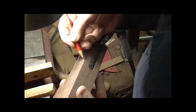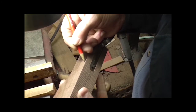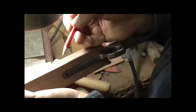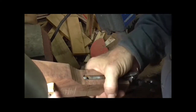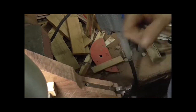What I do when I'm drilling a hole for a bolt and I don't have a jig set up to drill a million of them, I draw a line square up with this hole, put a line there, put a line there, connect the two. When I'm drilling, I'll aim down that line. And get this thing comfortable where I can see that line standing comfortably to drill from right here.